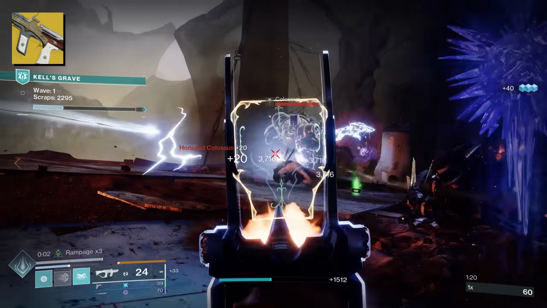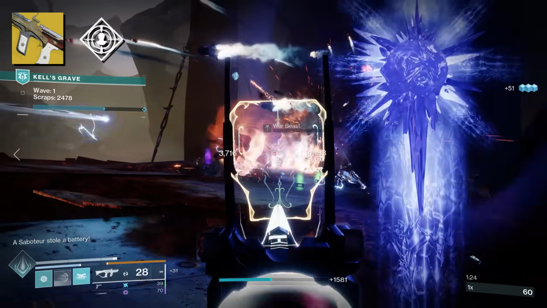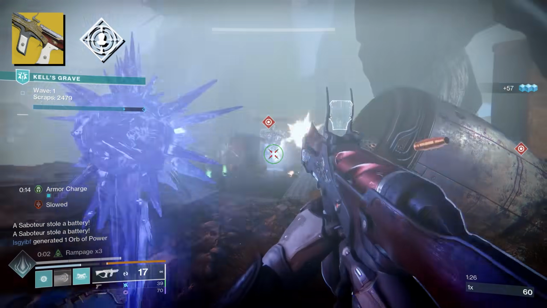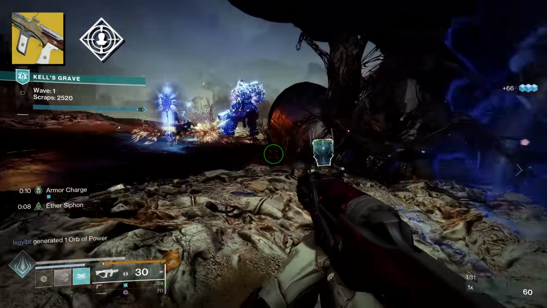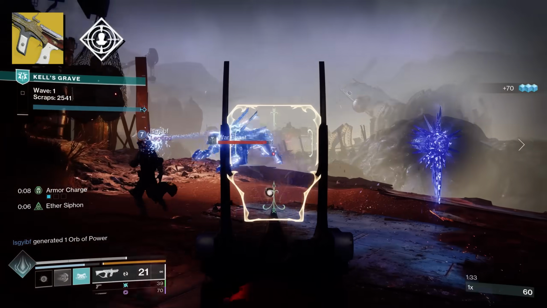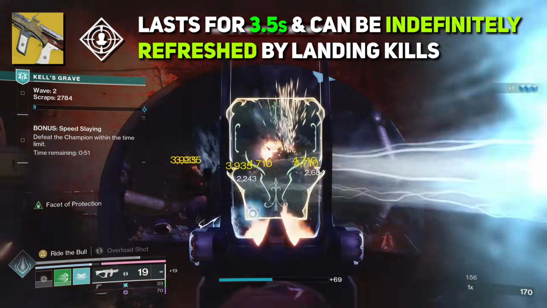Now, Huckleberry also has old Rampage, and what I mean by that is that it takes normal Rampage and bumps it up to 11. For instance, at 3 stacks, which is max, this grants us a 66% weapon damage buff compared to base Rampage's 33%. Now this lasts for 3.5 seconds and can be indefinitely refreshed with kills.